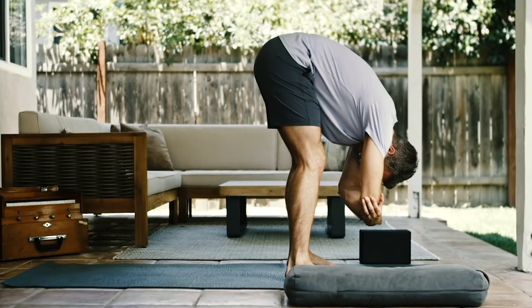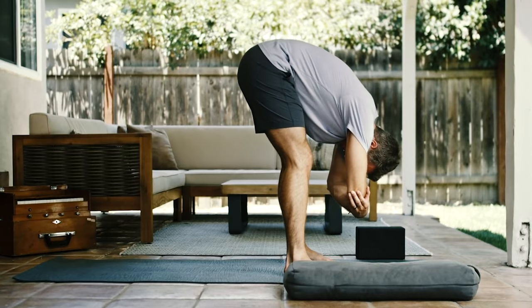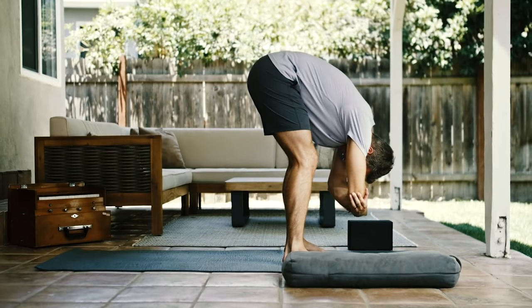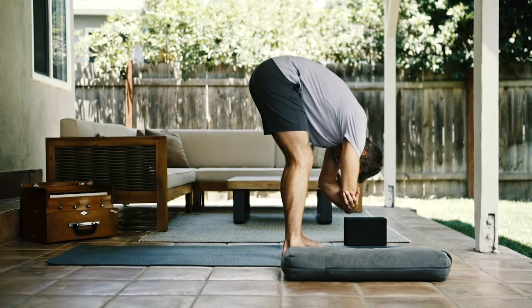A lot of times when the hamstrings are rigid and tight, this can pull on the vertebra of the lower spine. So bending those knees as much as you need to alleviate excessive pressure so that it feels enjoyable for you.